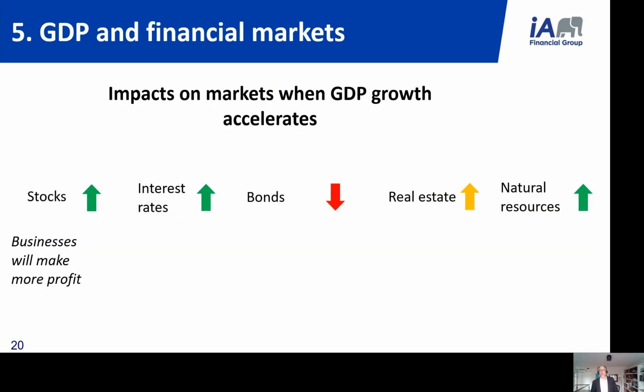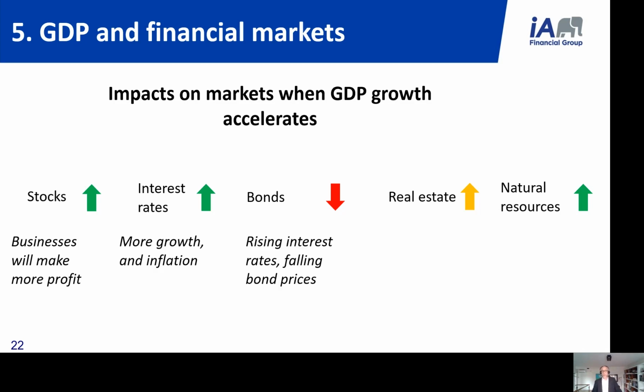Of course, if you're an investor, well, if you see GDP accelerating, what should be the marginal effect of that? Well, stronger GDP growth means that businesses will make more profits, so that should support stocks. Interest rates, more growth means more inflation, so that means higher interest rates. That pushes interest rates higher. And the price of bonds, well, the dynamic between higher interest rates leading to lower bond prices. I explained that in the inflation presentation that I added alongside this one. So you could go there to look at the dynamics, but higher interest rates lead to lower prices for bonds.